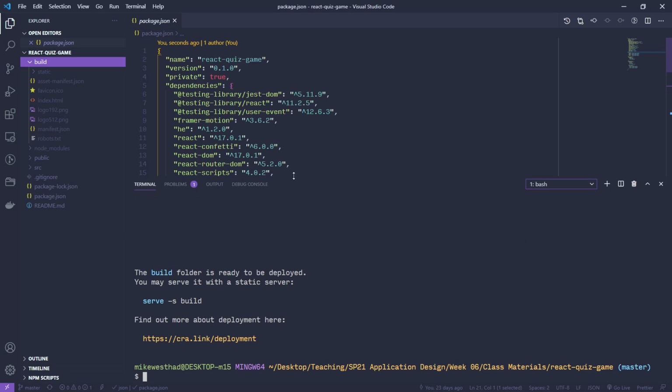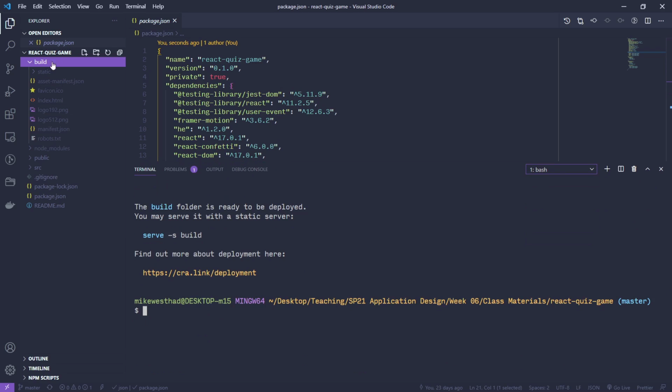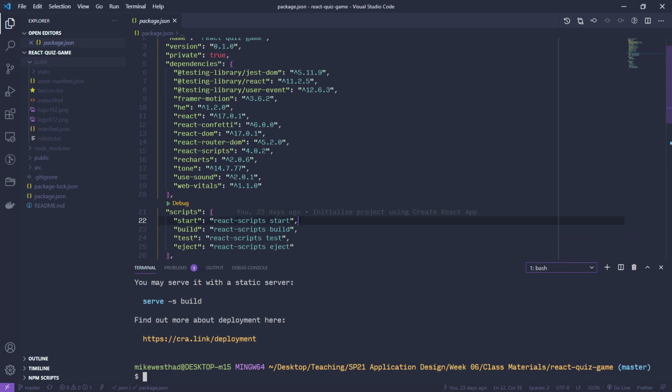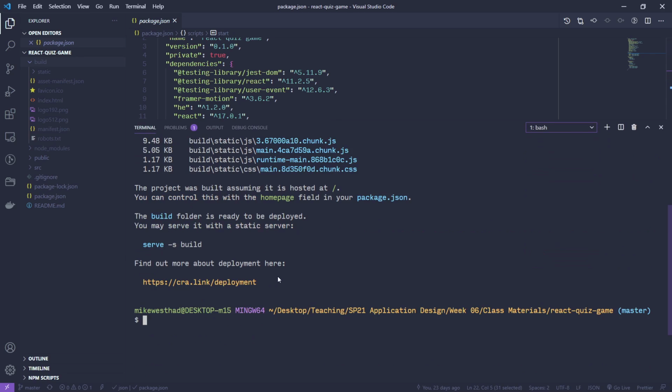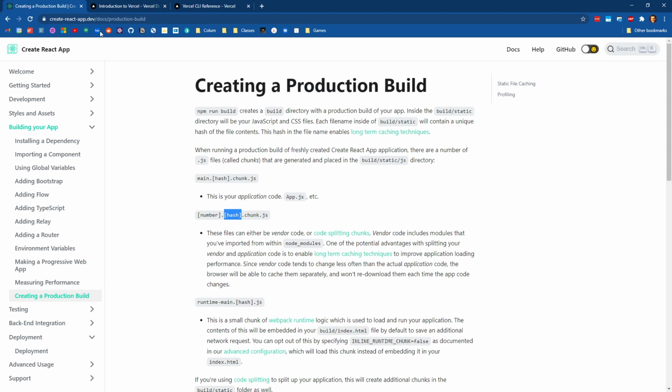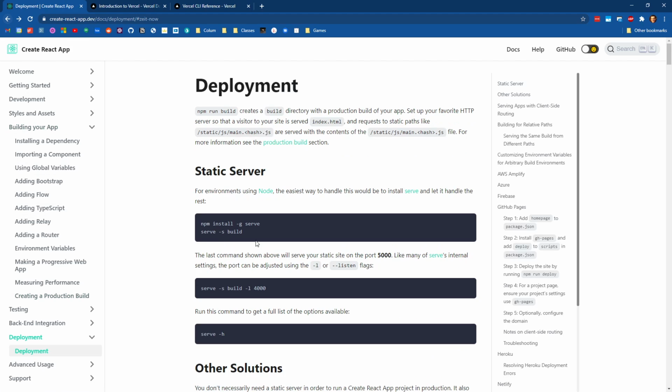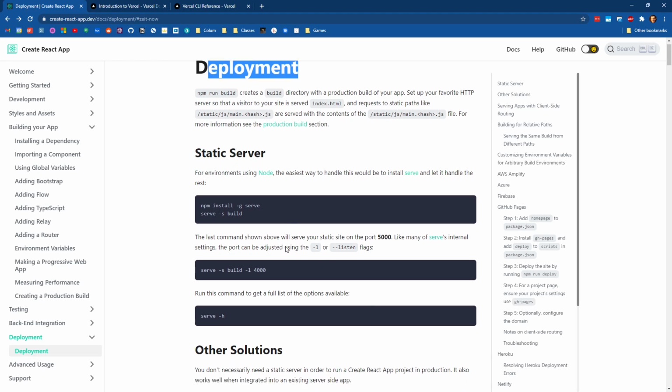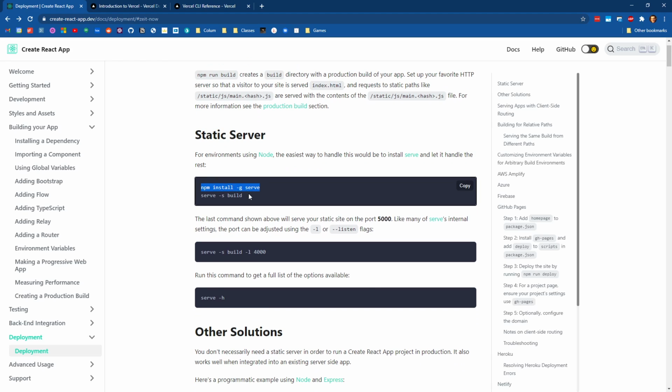Part of the process, though, of deploying is usually like testing that folder locally on your machine to make sure that what works when we are in our dev command of npm run start also works in the production build. And we can do that here. We're getting some instructions that you can use the serve package to go ahead and serve up this build folder. And if we flip back here to the deployment page, it's telling us like, here, go ahead, install the global package serve, and then you can serve your build folder.